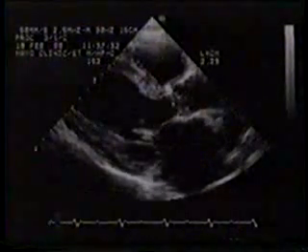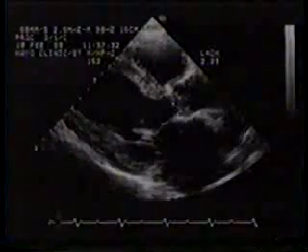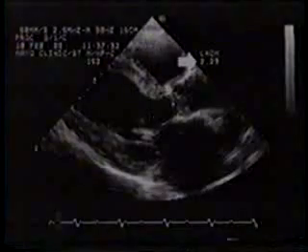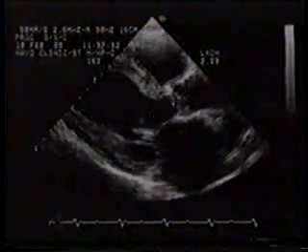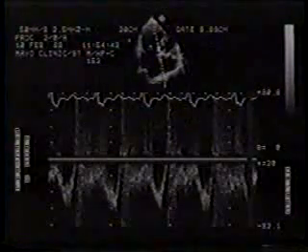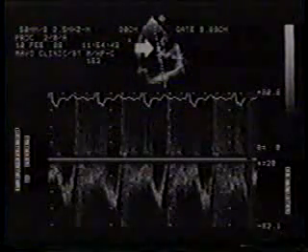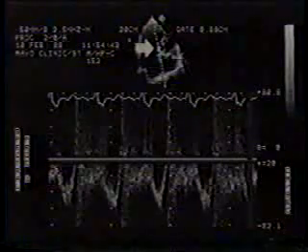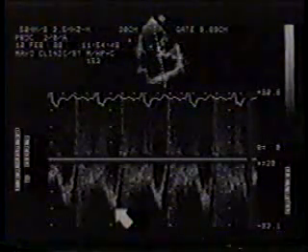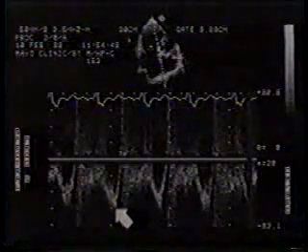We will now calculate this patient's aortic valve area. His LVOT diameter is 2.2 centimeters. Using the previously described technique, we have selected this sample volume position in the outflow tract. The LVOT velocity is 0.6 meters per second. For this patient, the maximum aortic velocity was detected with the CW transducer in the apical position.